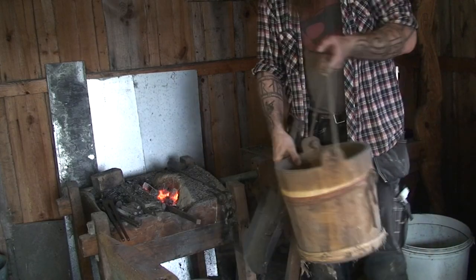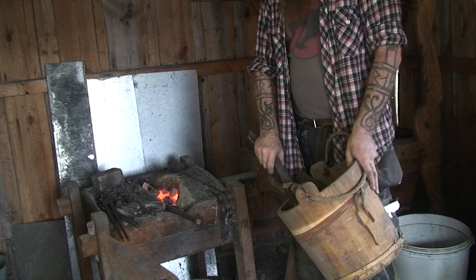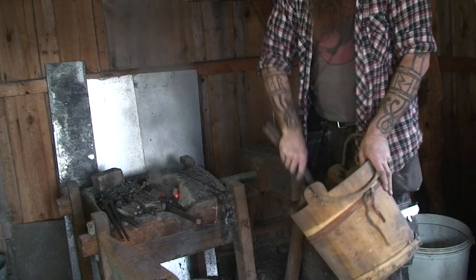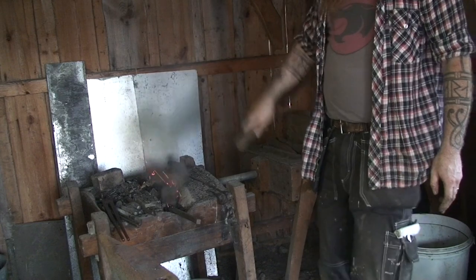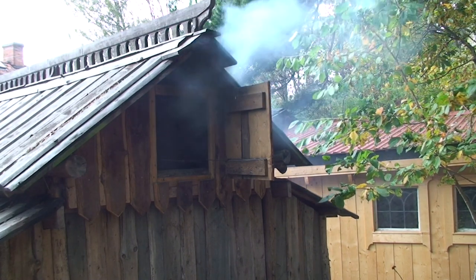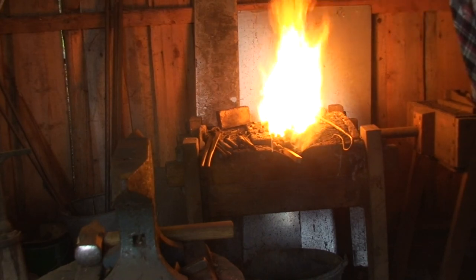I'm going to have to put some coals on the fire, because it's a bit difficult to get the proper heat for this heavy stock. So now things are about to get a bit smoky. Burns a lot hotter.